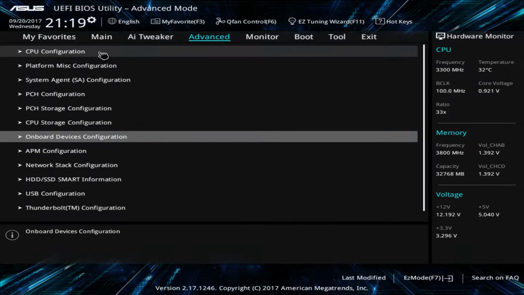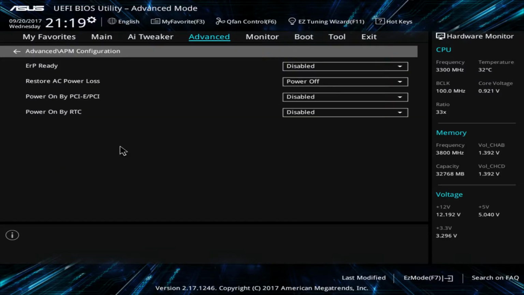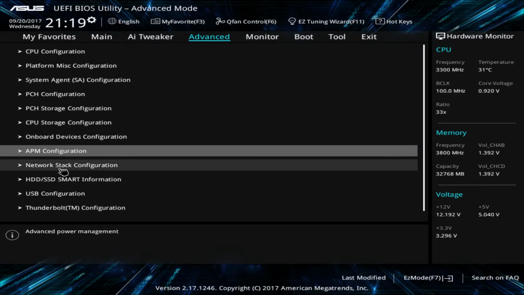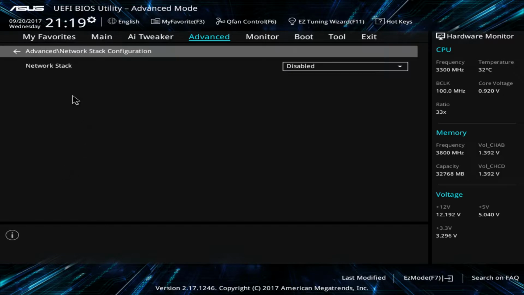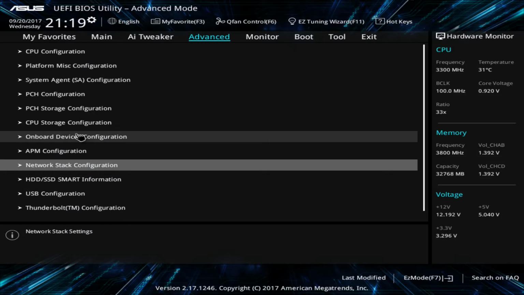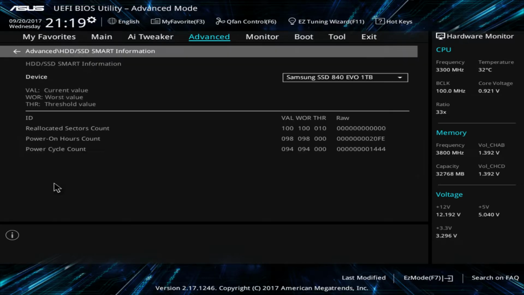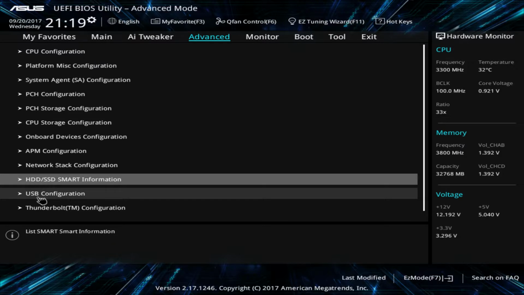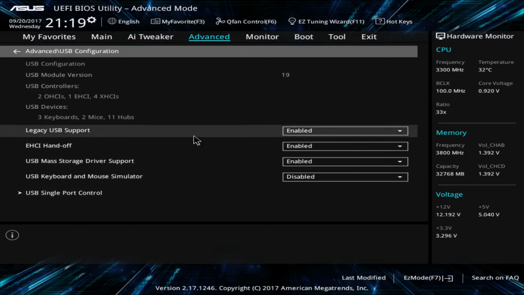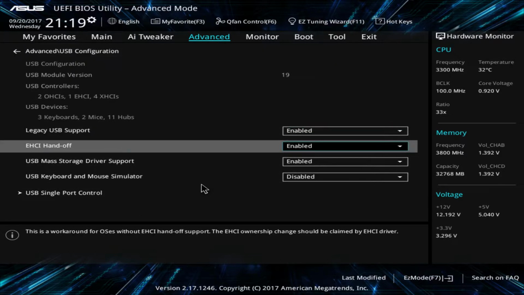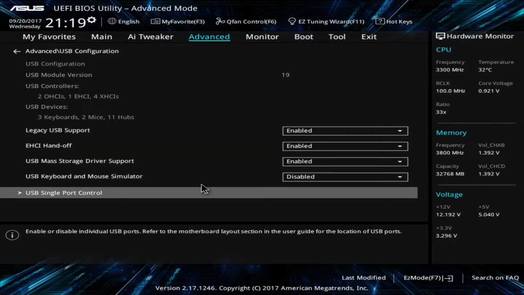Okay, that's that. I don't believe I made any changes here. Nope, that's all default. Network stack configuration, that's all default. HDD, SSD SMART information, again, that's all default. USB configuration, I believe I left this as default also.